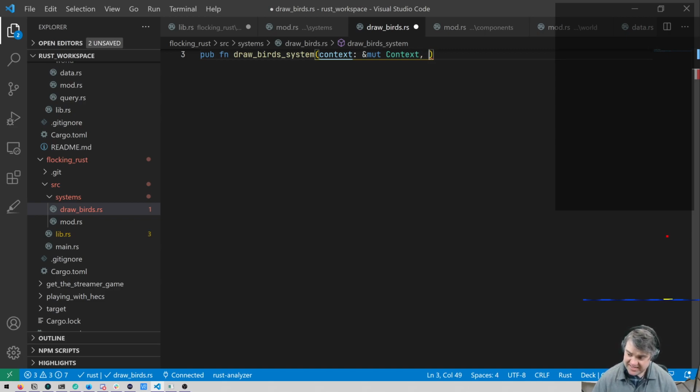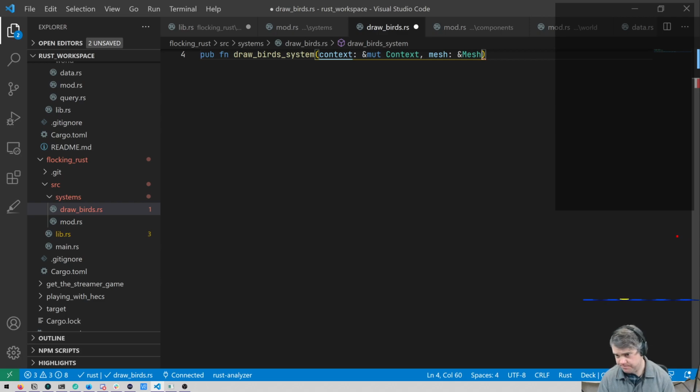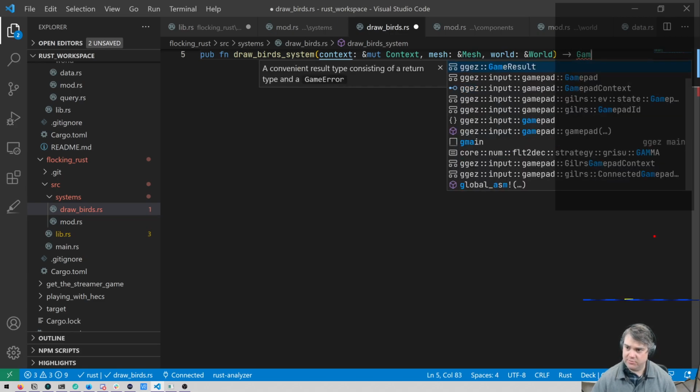We do know that we're going to need that mesh. This can be a reference to a GGEZ mesh. And we do know that we're going to need a reference to the world. We're not going to need to take ownership of it, and we don't need mutable ownership of it either. So we just need the world. And we're going to return a game result.